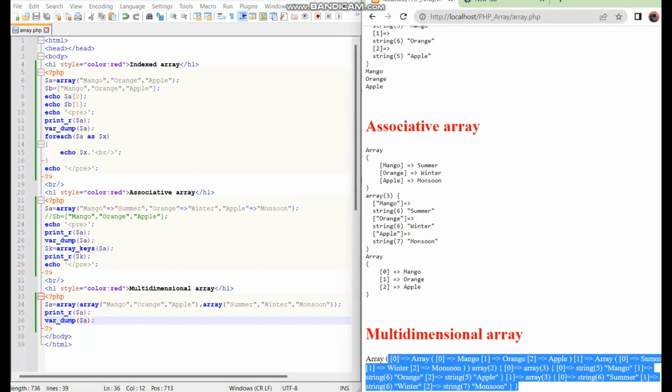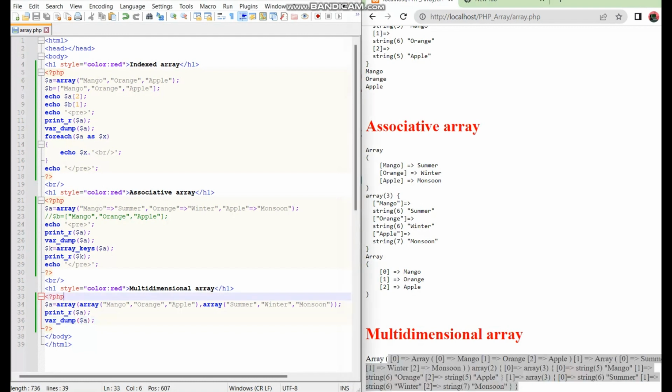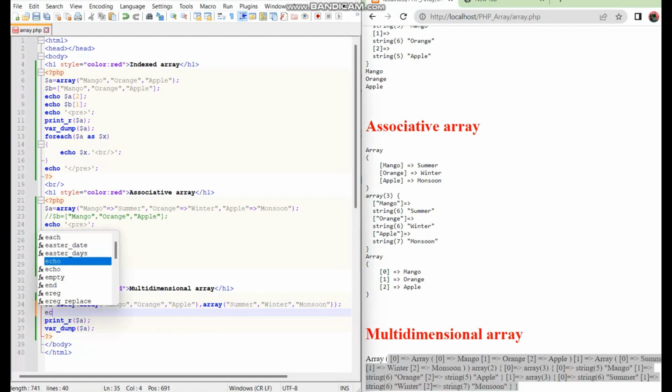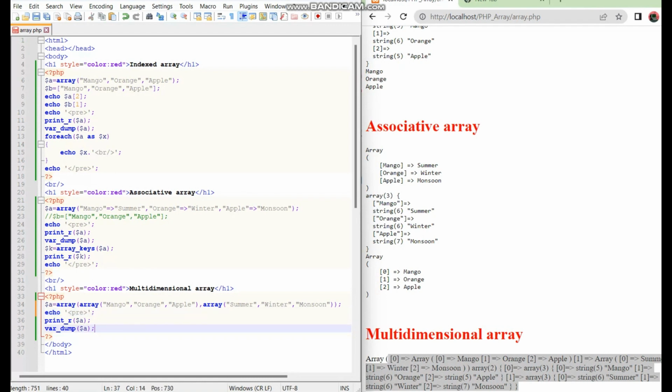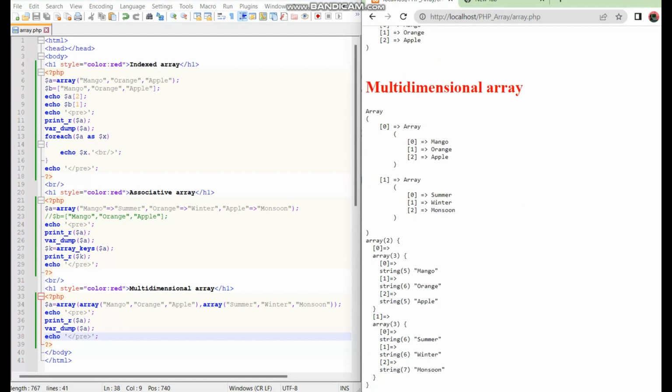Oh, it's too clumsy. I'm going to write the pre tag here. Here you can see it's the main array, and here the second array, which is this array.